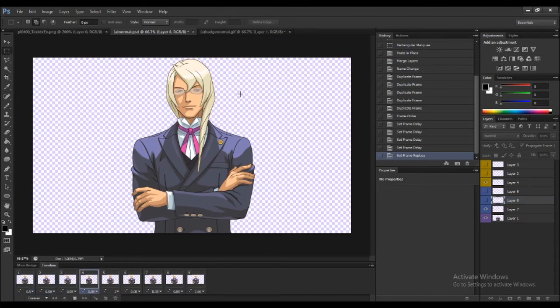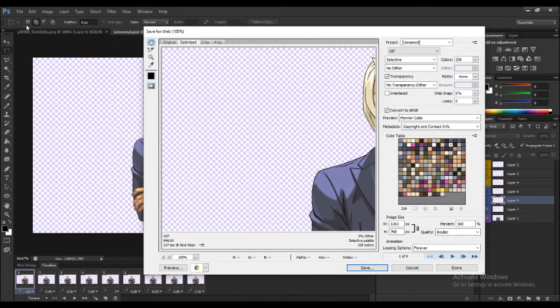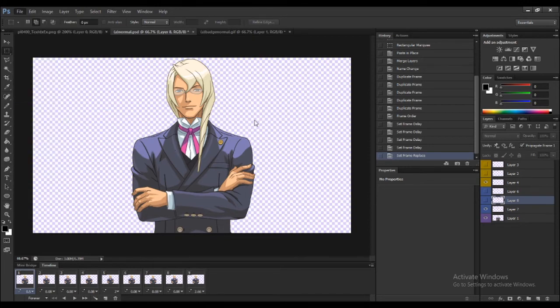And if you want to play your animation to check it, you can see he's doing the blink properly. It may look a little slow in your playback. Photoshop is pretty bad about loading this in real time. If you need to see real time, then when you go to the step where you would save GIF, which is loading in right now. Sorry, I've actually got a hotkey for that I should point out to you. Up here, save for web. It's Alt-Shift-Control-S, which is ugly, which is why I have it on a macro.